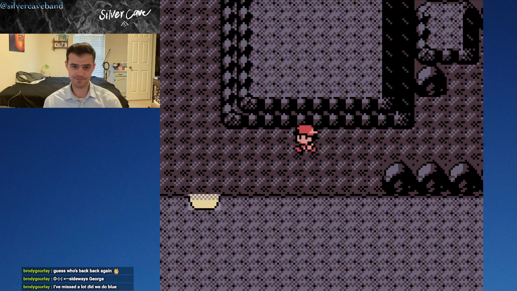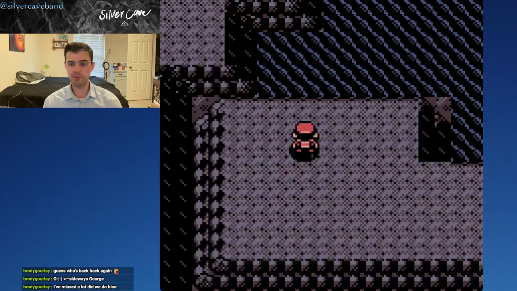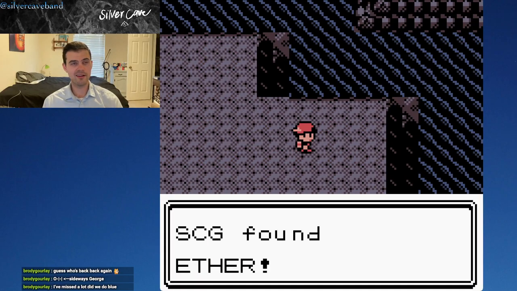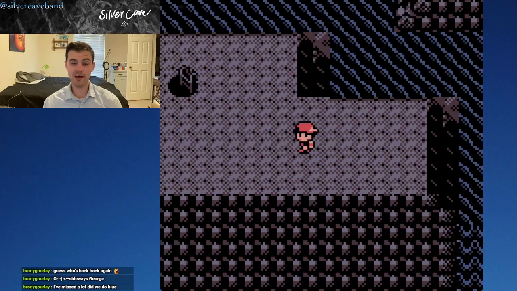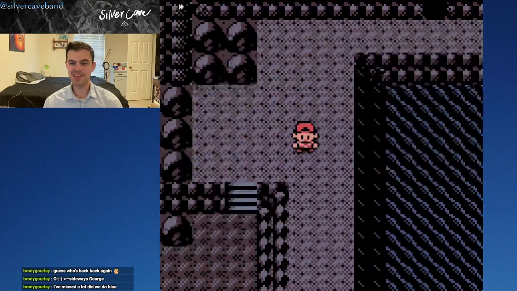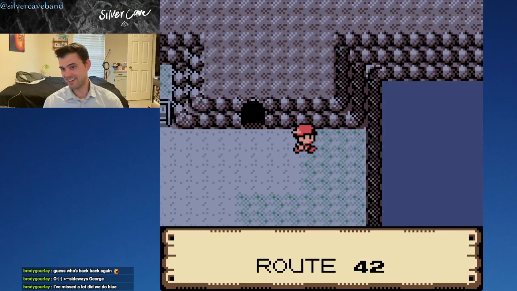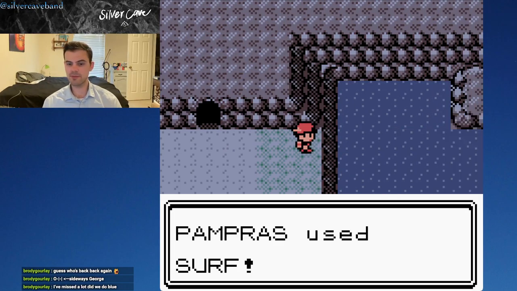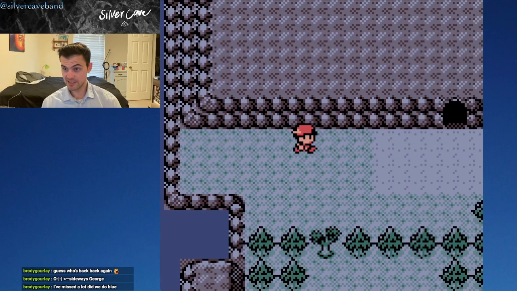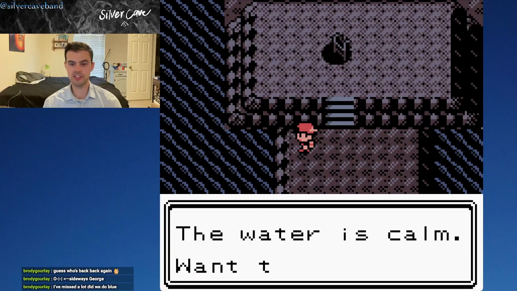Let's see. We'll keep my Repels going. In later generations, it has this beautiful, gorgeous feature where when you run out of a Repel, it'll say your Repel has run out, like it does in this game, but then it'll ask you if you want to use another one, which is sick. And as you can see, I'm going to fumble my way through Mount Mortar. I'm going to fumble my way through a few of these things today, because these are things that when I do my playthroughs, I don't usually do.